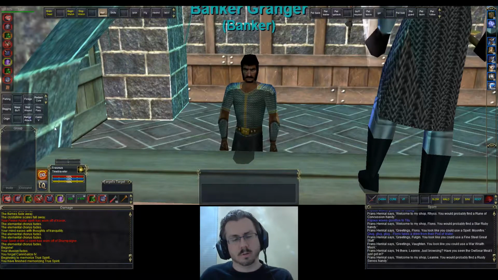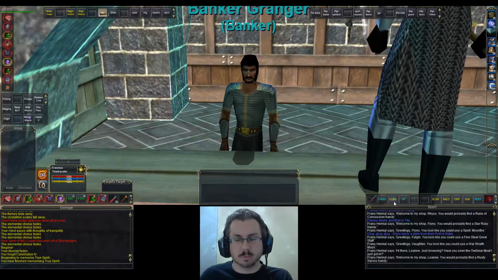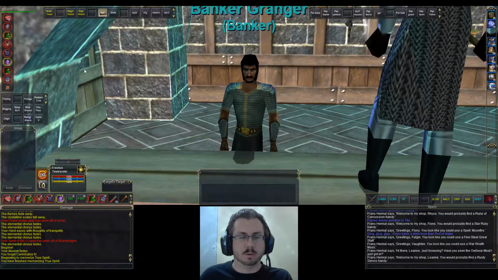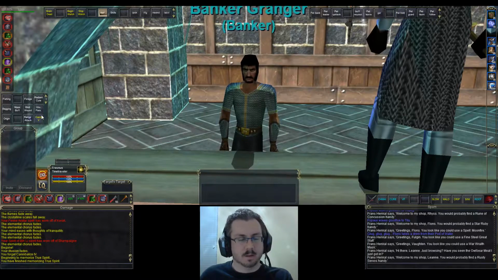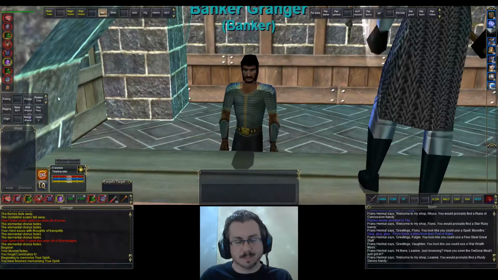I'm actually very rarely clicking these over here. I have them on hotkeys, which we'll look at in just a moment down in the lower right. But this lets me manually click them or see timers if my hotkey timers are off, and we'll look at that. And then I've got forage, bind wound, fishing, begging, you know, skills that I'm just kind of messing around with.